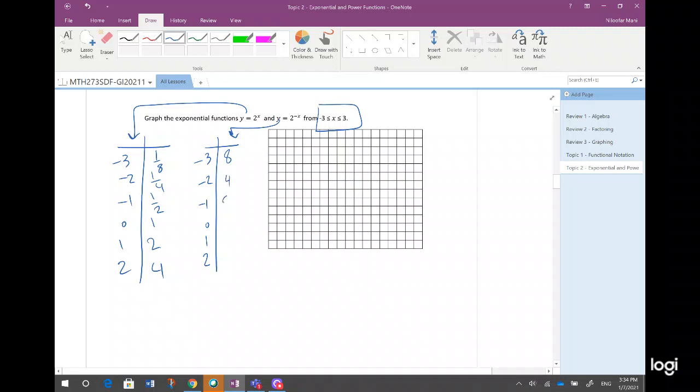Okay, and then 4, and then 2, and then 1, and then it is 1 over 2, and then it is 1 over 4, and then, oh, okay, I missed here, 3, so 2 power 3, so that's 8, and then here it's 1 over 8. Okay, so if you compare these two functions, you can see as we go to negative and positive, their behavior is opposite of each other, because I have 2 power x and 2 power minus x.